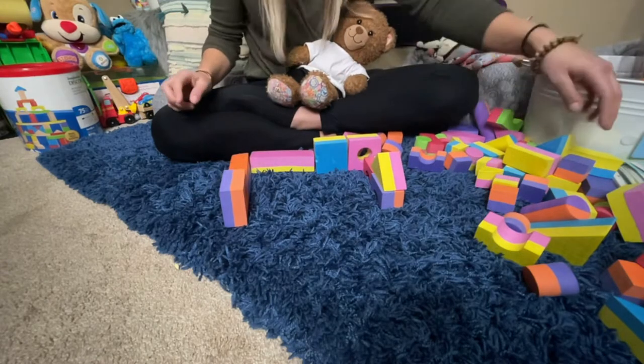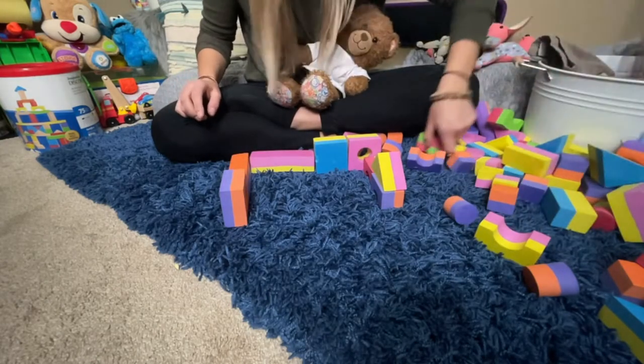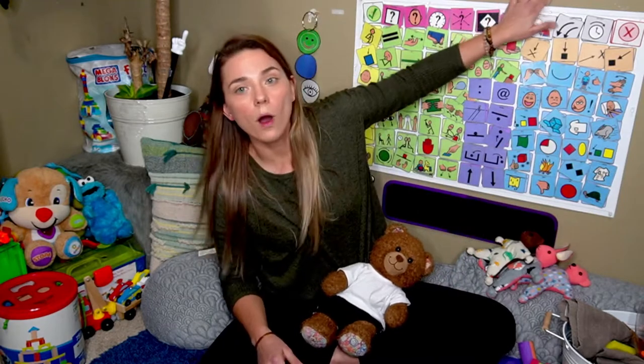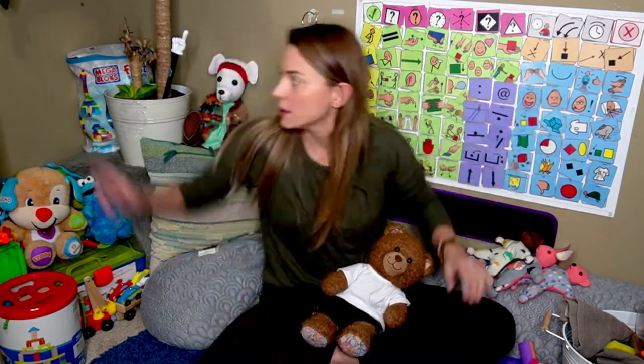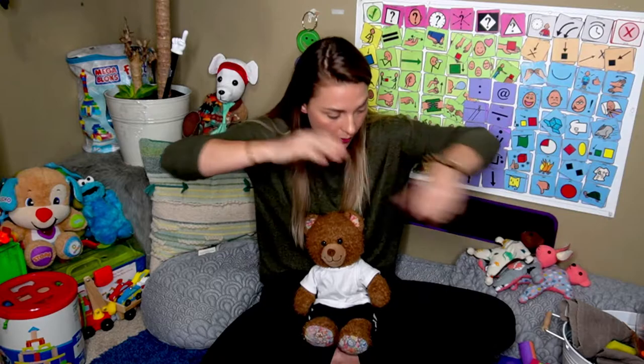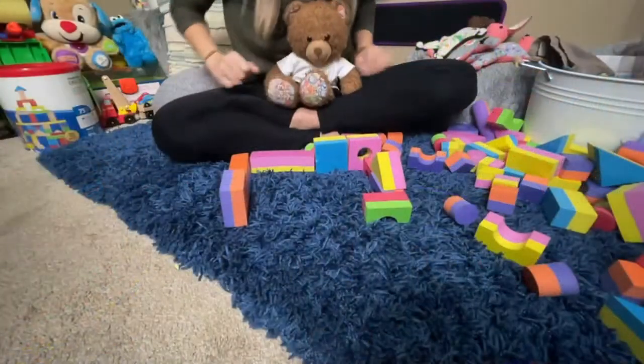See? I'm building the walls. Let me get some more still. Here we go. See? Those are the walls. See, this is a wall, and that's a wall. This is a wall. I'm making a square to make the walls of the house. All right, Teddy. Let's see if Teddy can get some more blocks and we can stack them. We can stack the blocks on top. See? All right, let's get more blocks, Teddy.